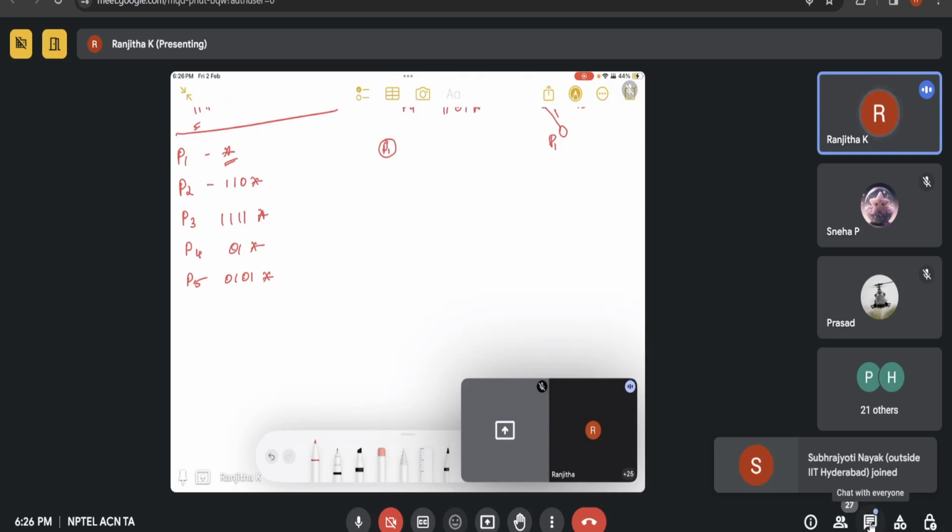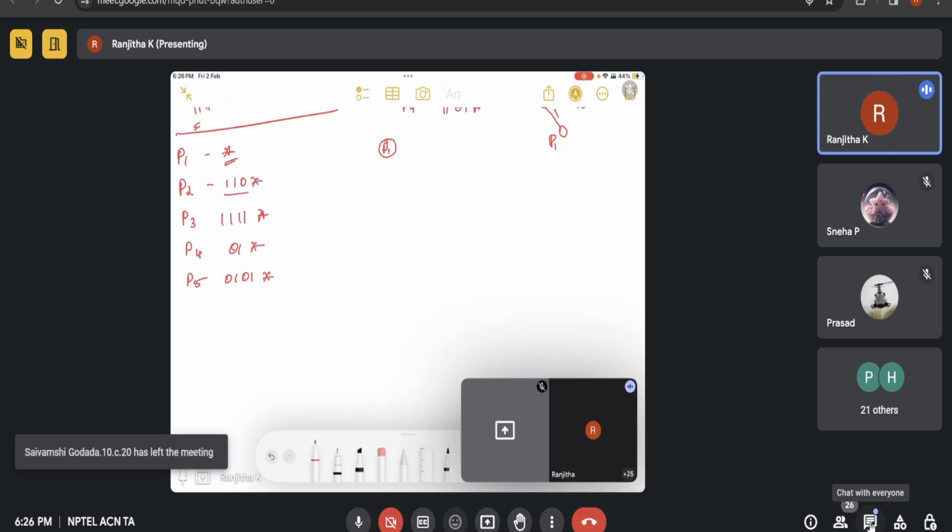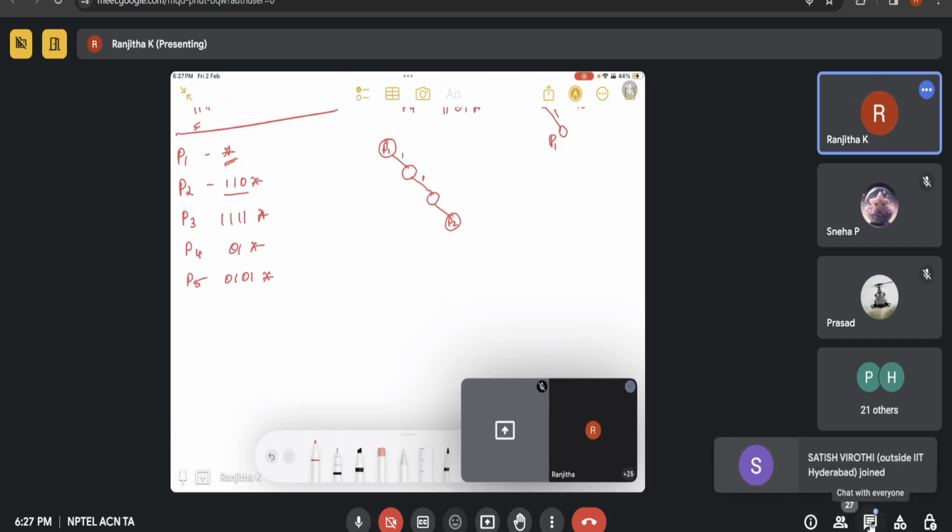One by one we will take and construct. If it is a 1, we'll go to the right of the node. If it is 0, we'll go to the left of the node. So here the prefix is 1 1 0. So 1 is right, there is this node. Then again there is a 1 1, and then there is 0. So this forms it. Now further on, if anything comes, you can map it with P.